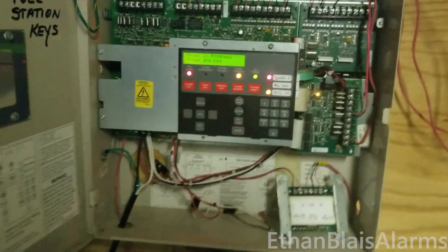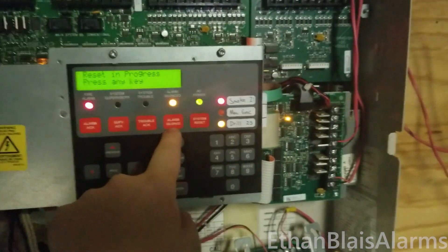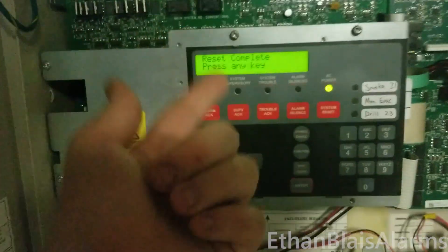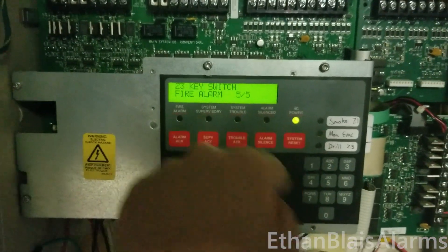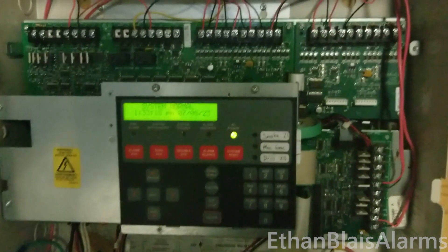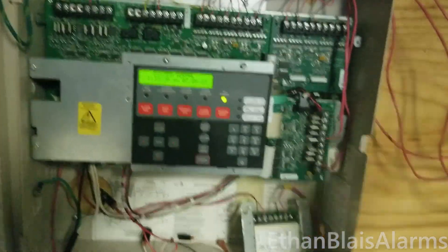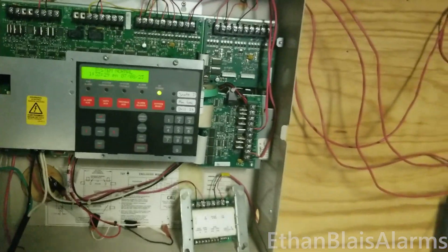Once to exit a menu. It really should act as if — when you hit reset, alarm silence, or acknowledge when it's on one of these 'press any key' screens — it should still do that function. Right now it says 'reset complete, press any key.' If there was a trouble and I hit trouble acknowledge, it wouldn't actually acknowledge it — it would just back out of that menu. I wish it did work like that, but oh well. Not much I can do about it — I don't have access to the source code for this panel software, so I can't modify it myself.